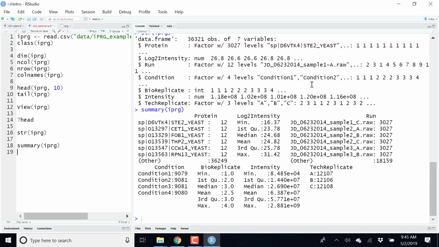Yes? I've actually noticed something. When you do the tail function and you compare the numbers with the view function, it gives you a rounded number. I don't know if you know, this is the tail function, and this is the view function.